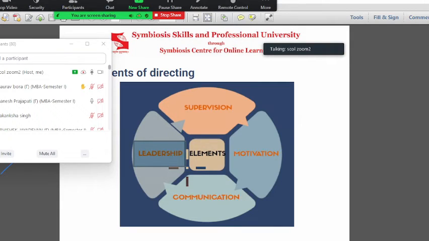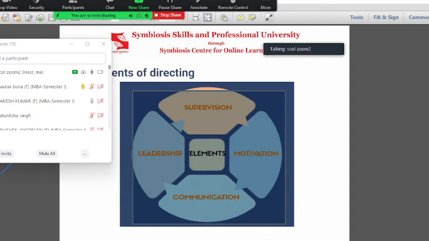Like you said, I have individually achieved so much of target. That won't be counted as directing. It is your operational or individual performance. But if you say that I have led a project, I have directed a project on such and such assignment, and we have successfully completed that project 2 months before, that will be counted as one of the good examples which you can quote in your interview, that you are a good director, or you are a good supervisor, you are a good communicator. All these elements will directly come into your profile. You need not work separately on this.